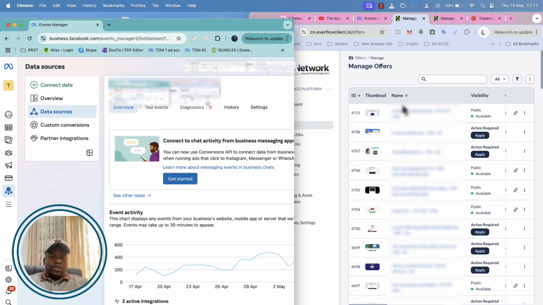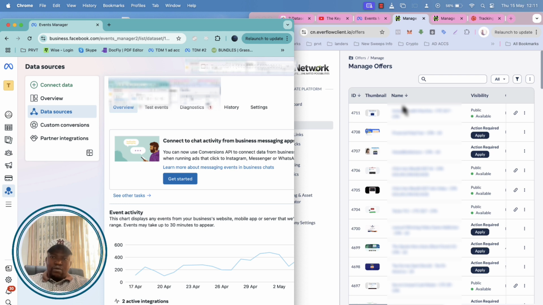So I've decided to shoot this quick video and show you guys how you can set up that thing, and also how you can connect the conversion API from Meta to Everflow networks, like for instance Cache Network, mostly Cache Network, and other Everflow networks, and also PerformCB, because these are the ones that I'm actually using.